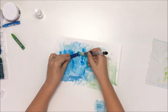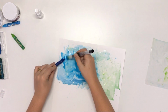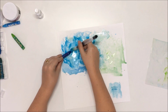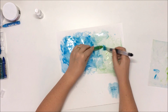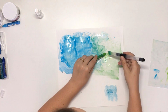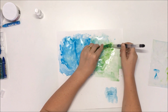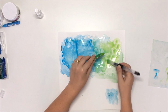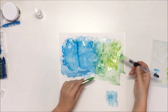And so what I'm doing here now is I actually wanted to get a bit more of a vibrant colour on the page. It wasn't quite bright enough or vibrant enough for what I wanted. So what I'm doing is just using the art crayon and applying it directly onto the page using my water brush. And this worked really well. I was really happy with how this turned out. The colour was a lot brighter and there was more pigment. So if you are wanting a bit more colour, a bit more pigment on your page, this is a great way of applying the art crayons to your cardstock.